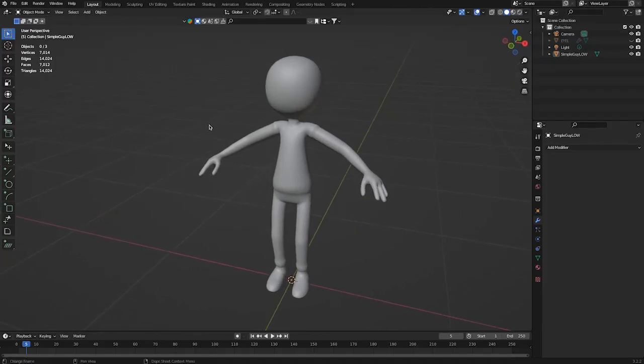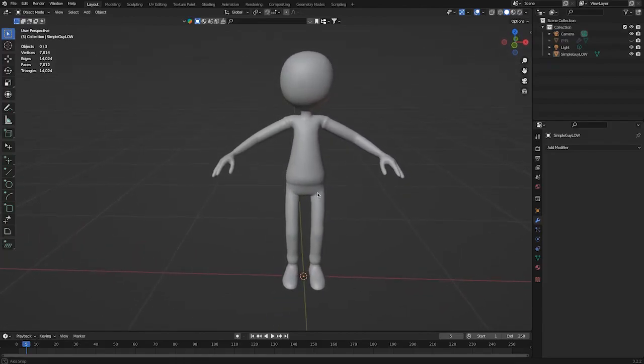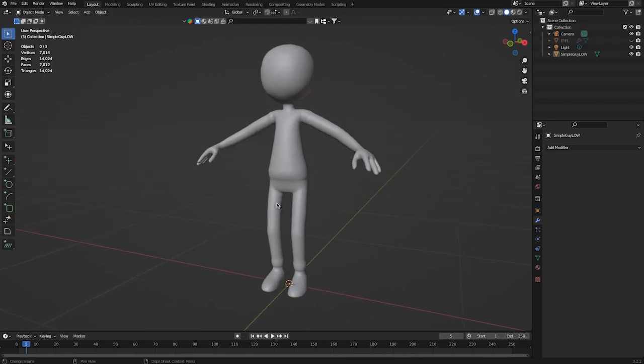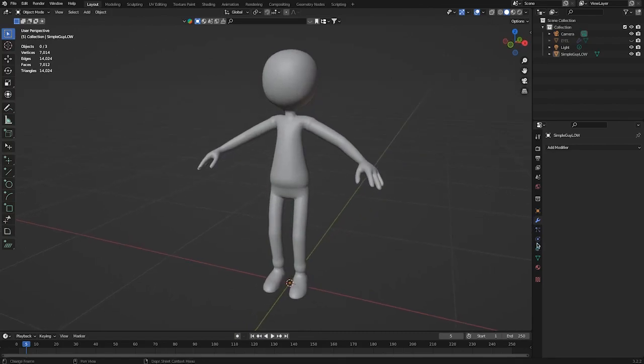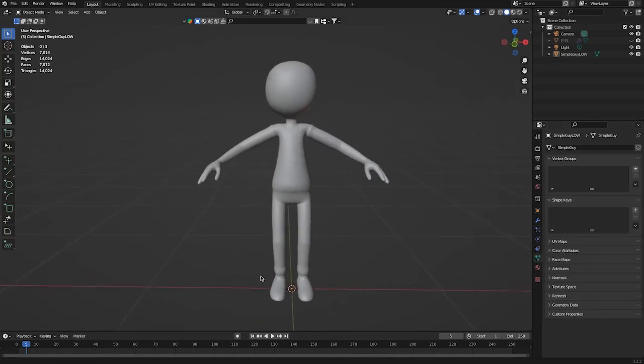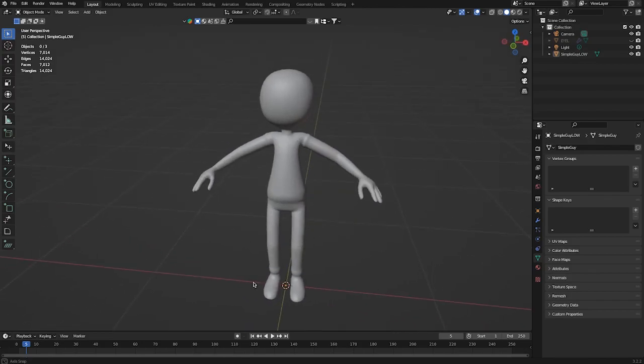Go to Easy, select each part of the body, and we're going to use the same method, using vertex groups to UV map this character in parts. So in this area here, which is data properties, object data properties, you have vertex groups there, and I'm going to select the group.